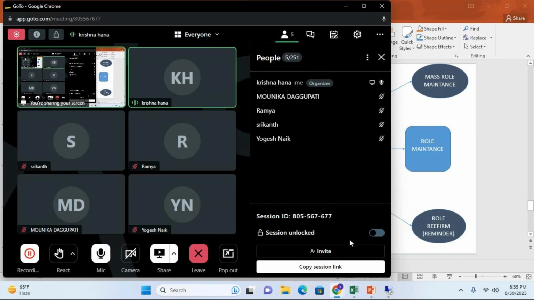Do the RFC settings and access control settings, then only start the risk analysis. By tomorrow, make sure that you complete the risk analysis. If you have any doubts, you can ask me tomorrow. Tomorrow, we will be starting the BRM execution. Anyone having any doubts, you can ask me. Tomorrow, we will completely be doing the BRM execution part only. Then I will end the session. We'll be meeting tomorrow.